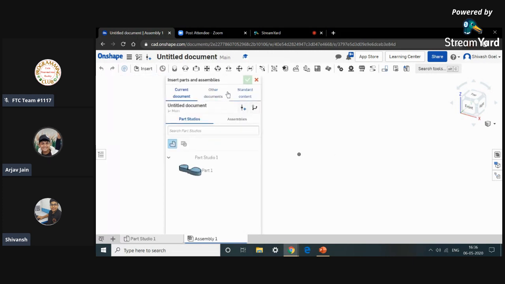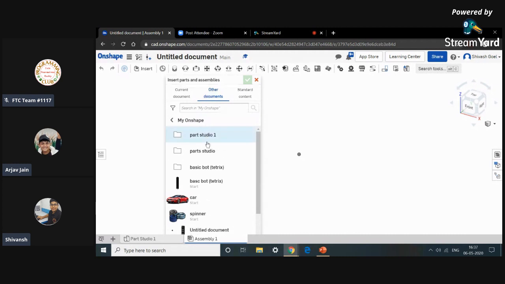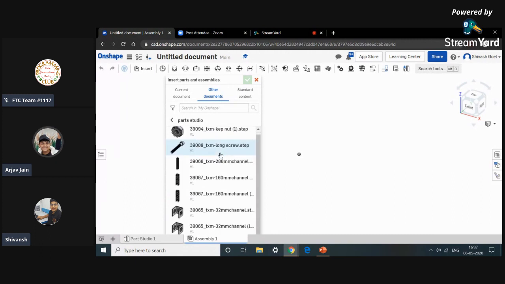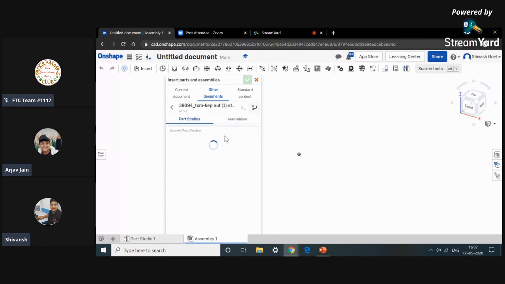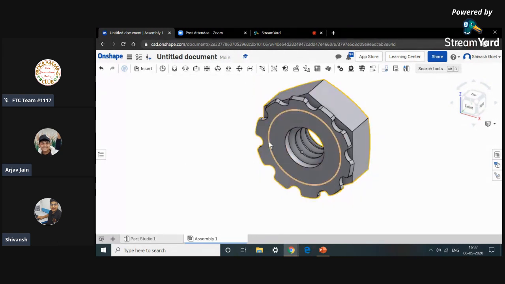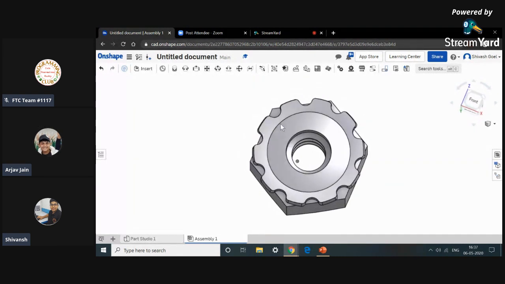Click on insert, other documents, and my Onshape. Here you will see your folder appear. We are taking the part studio, and then you will see the parts imported. You can just drag it or double click it to have it in your assembly, like this.